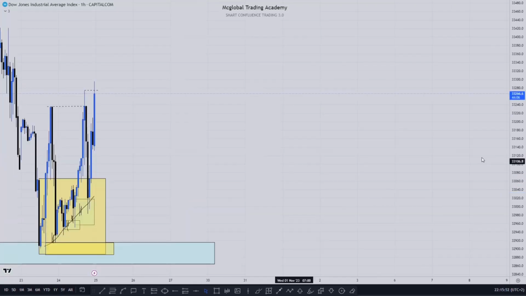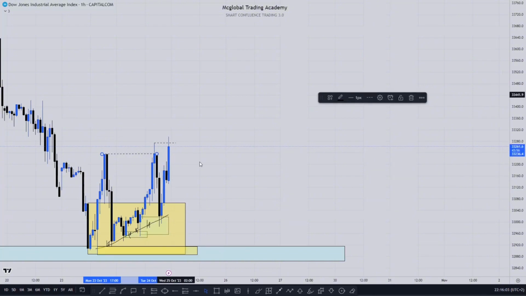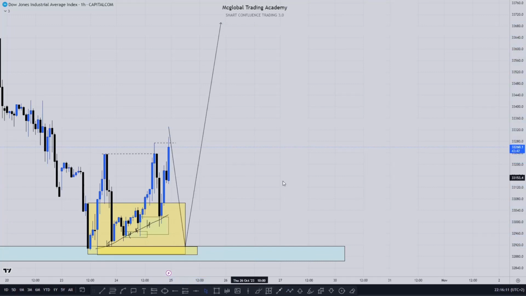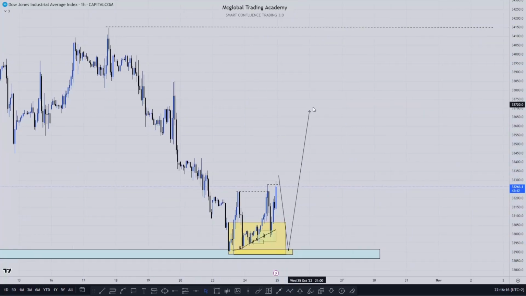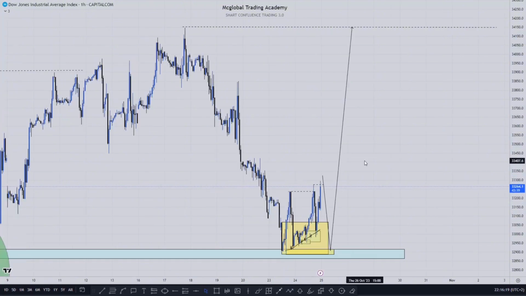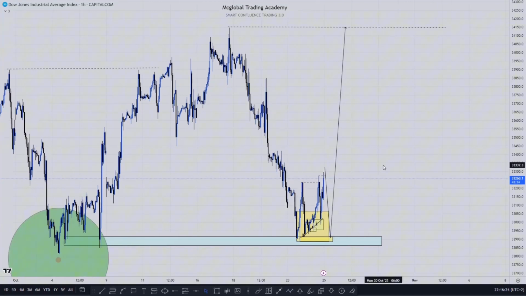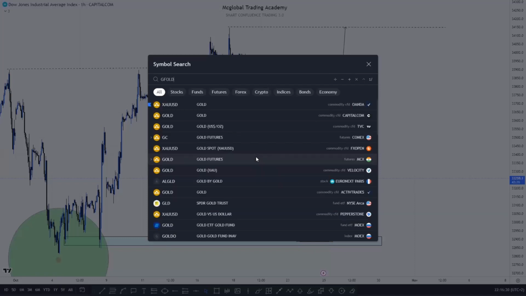So yeah, let's go to the 1 hour. Right, so even if it takes this out, it means according to the hourly, this is our change of character. It came first time, failed, second time, then it succeeded. Once it succeeds, they can still come down here like this, because these guys love liquidity so much. So it's still pointing to the upside of things. Bias is still bullish. Nothing has changed.